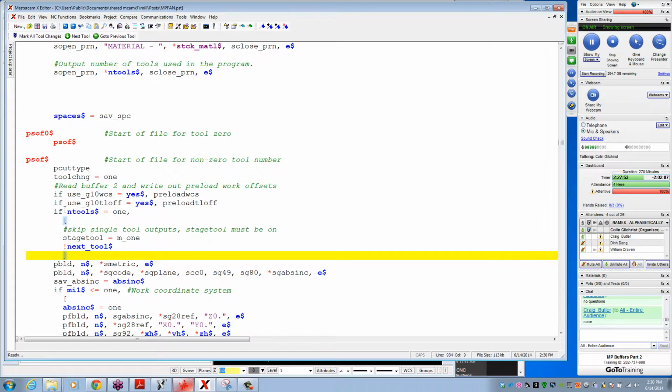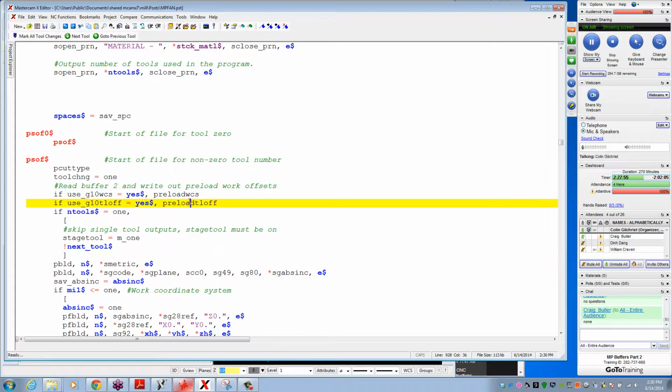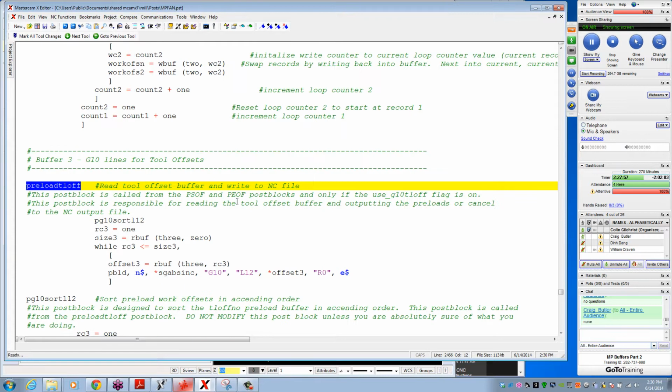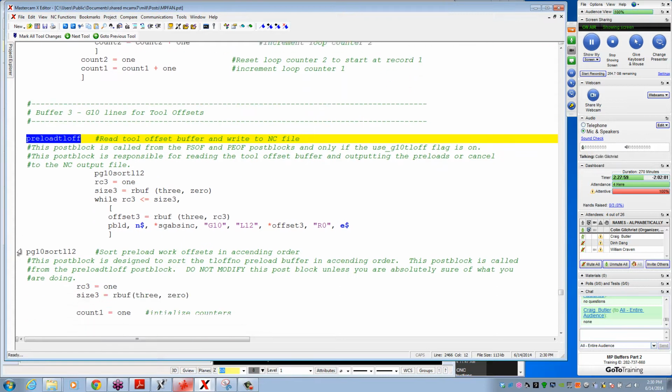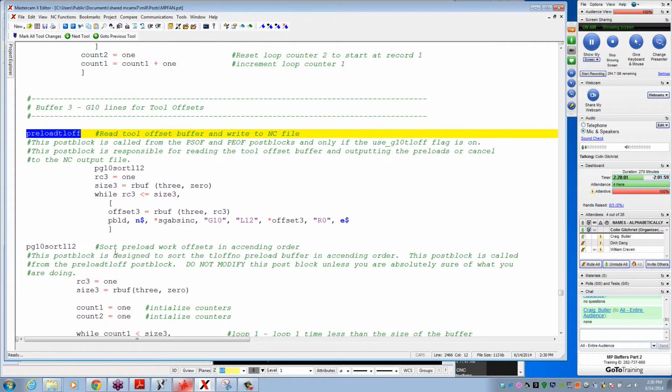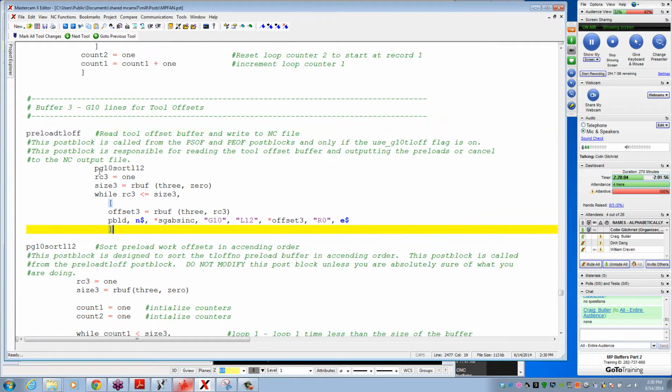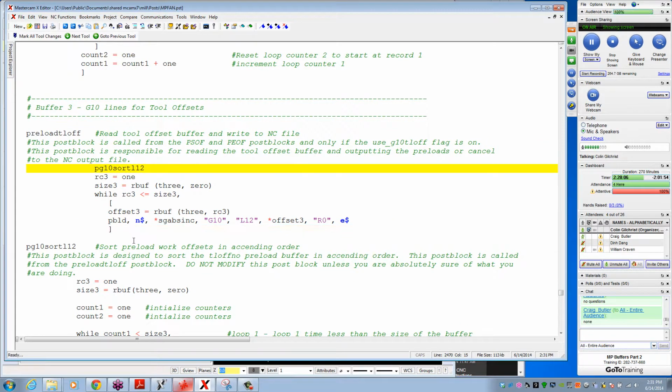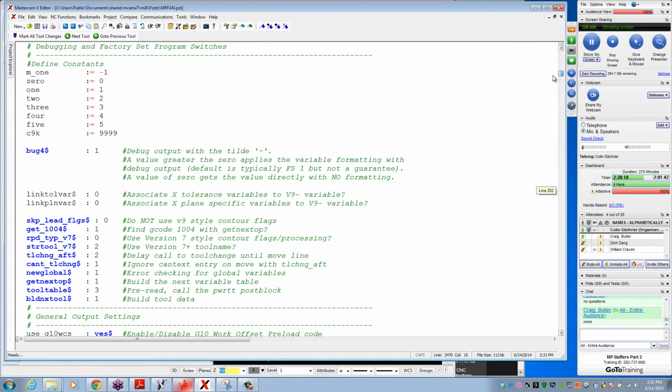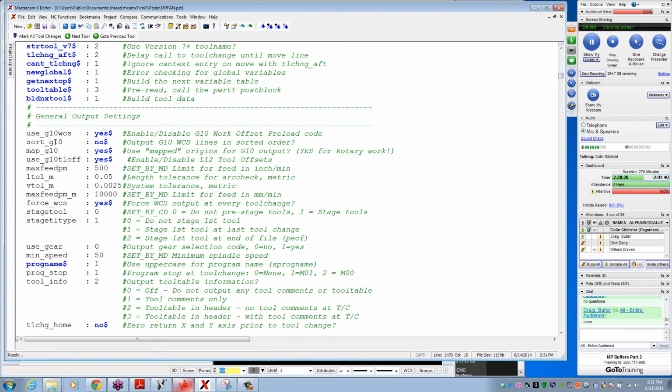If we didn't want to sort them, we could do what we did with the work offset, and we could add a condition here to say, do you want to sort the G10 lines for the tools? So let's just look at that real quick. I think that's probably a valuable addition.